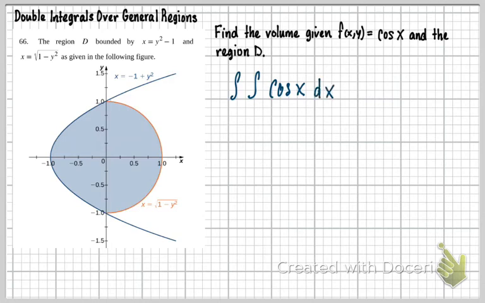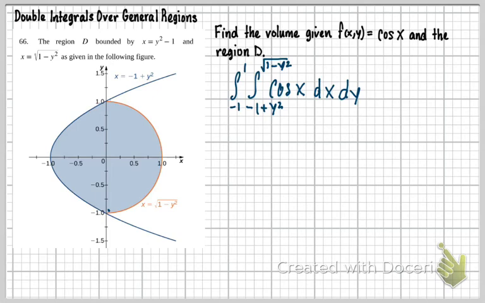And my upper function is going to be this one here, because that's the further right function. So I'm going to write the square root of 1 minus y squared. And then for the bottom function, that's this one here, the lower function, and that's going to be -1 plus y squared. And then the bounds for the y next, because we have to do dy now, that's just going to be -1 to 1. So now we're all set up for our integral. And again, now we actually have a function above it so that we can talk about volume here. So that's what we're going to do now.